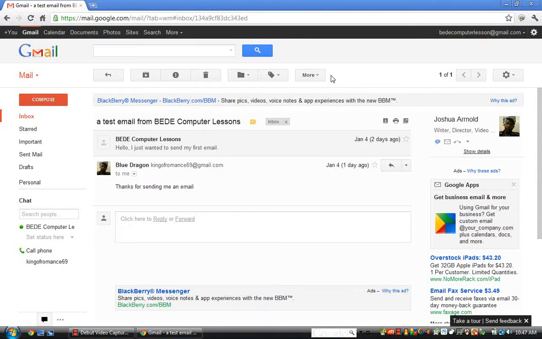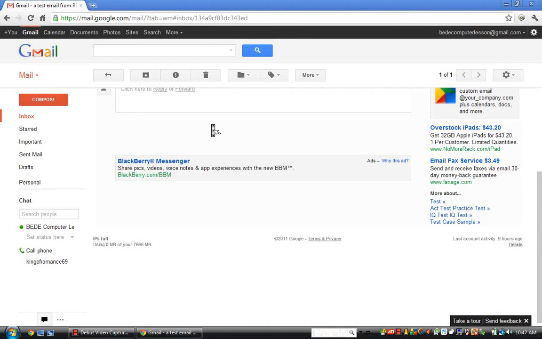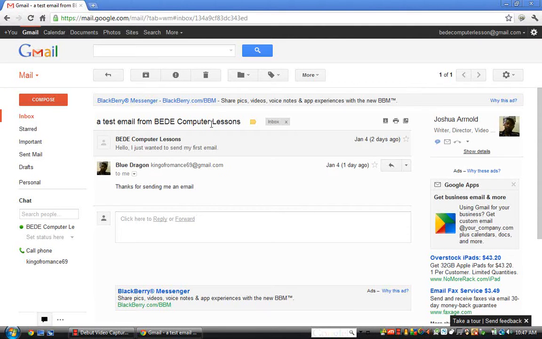Okay, what you see is your email information here. On the email information, it starts with the subject at the top, currently located in our inbox. I can expand all, showing the entire conversation. I can print all, printing the entire conversation, and I can show this entire conversation in a new window.